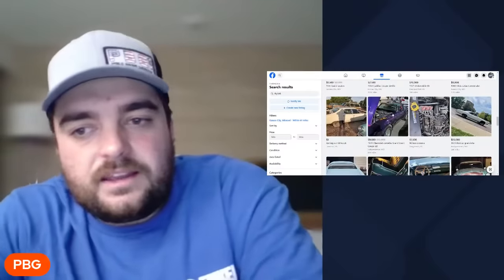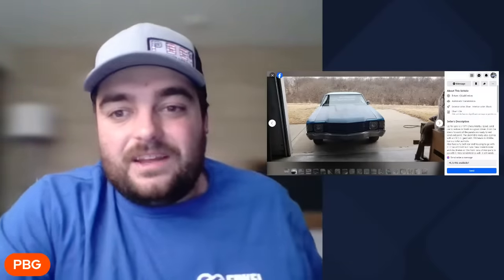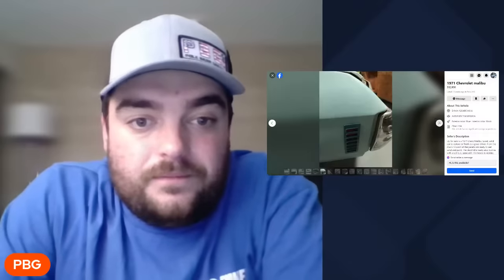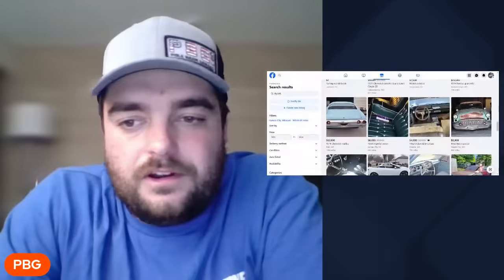What else? Anything else good here? 74 Granville, 15 grand. Here we go. 71 Malibu. Good, solid car to restore or finish. It comes with an LS engine, but it's not in it. Man, what a weird thing, right? It's almost like that happens every single time. Anyway. Yeah, it's a DIY kit, but you know what? It is a 71 Chevelle. Well, Malibu. Anyway, it's a pretty solid 71 Malibu. 12,000? Probably not. 10? Maybe. If it wasn't for the remnants of the roll cage welded into it. I don't think that's too far off, though.